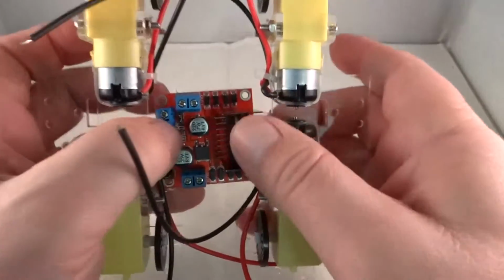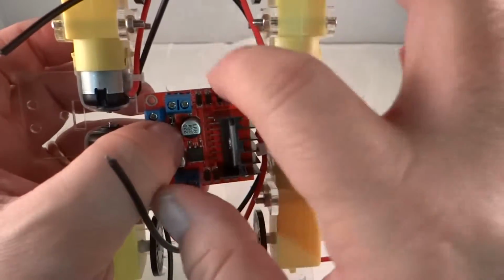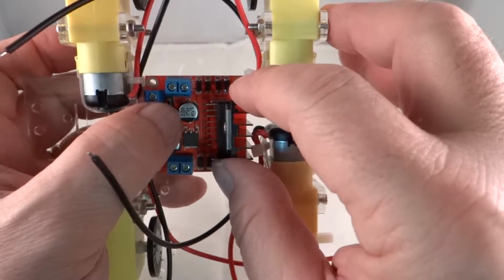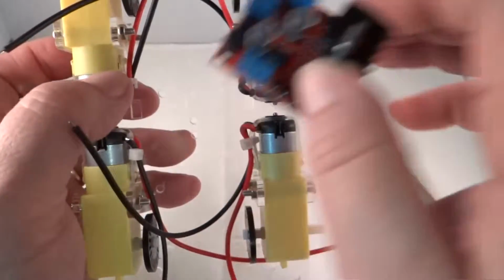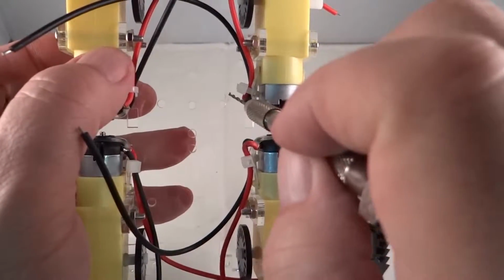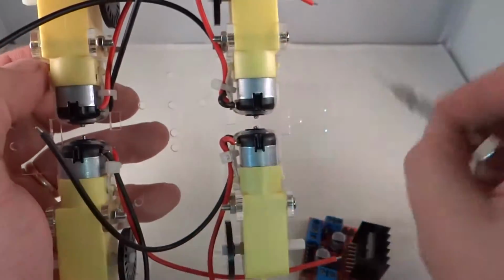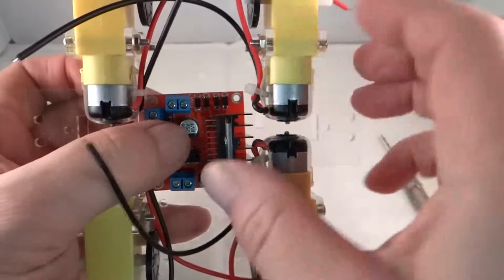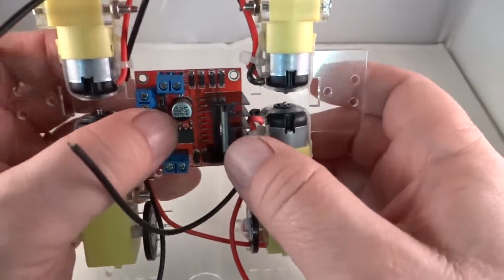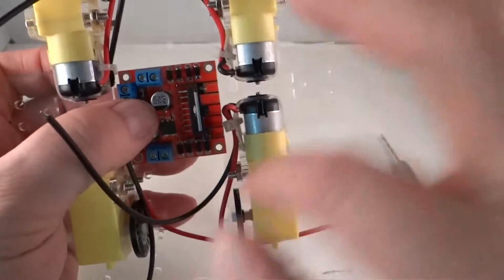Like that. And so now you can see, well, maybe you can't see, but you can see that I made a little scarring on the surface of the plexiglass there, and that's enough to give me a starting point for drilling the holes. So I'm going to use that, maybe get it a little further away from that hole there, which I don't think I can use. Yeah, I just don't have the space to use that other hole. So I got that scarring. I'm going to drill the 4 holes now for these.